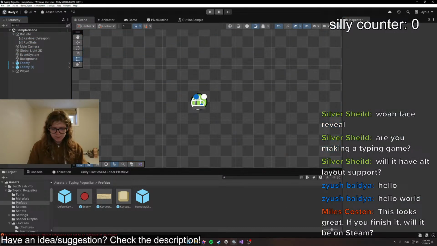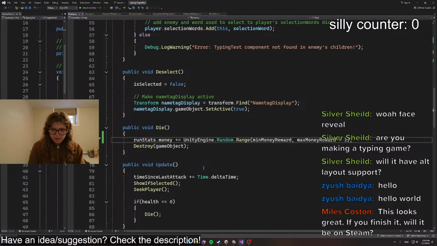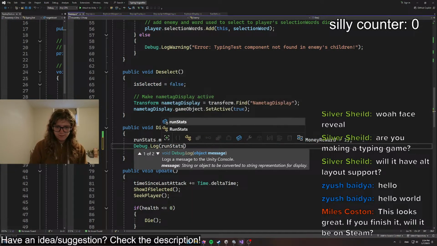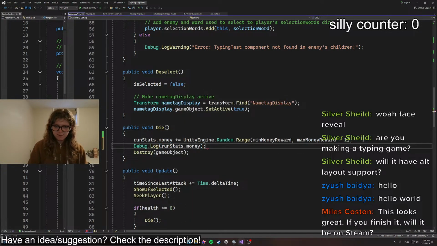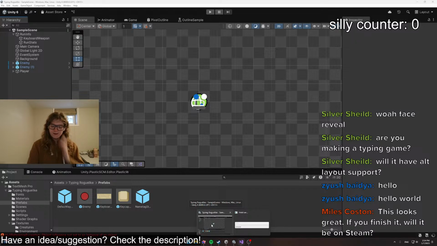Don't want to go into the first shop with no money. Okay, and then after that, I'll just console log to make sure it works and all that. And then we test to make sure.